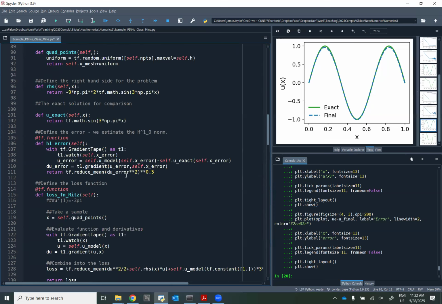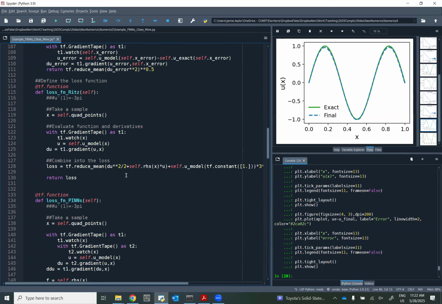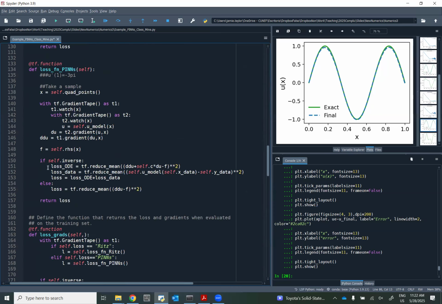Now, what do I have to do to change the loss? If I go down to the PINN loss, if I'm trying to solve my inverse problem, I have my ODE, which is basically the same thing, but now I have this unknown constant here, which multiplies my derivative. So this is the ODE we want to solve. I define another bit of my loss, which corresponds to trying to match the data that I have. So y data would be these u_j's, x data would be these x_j's. In fact, I'm going to put it to the power of 0.5.